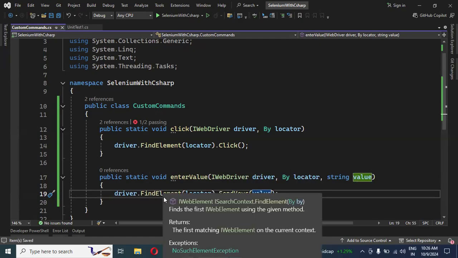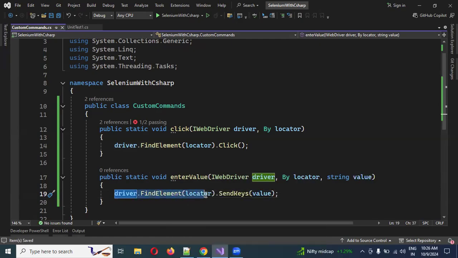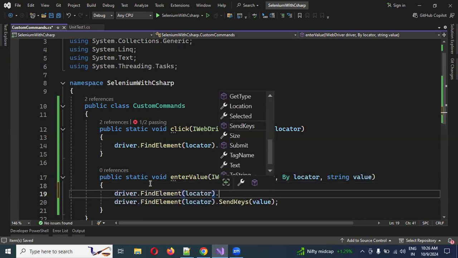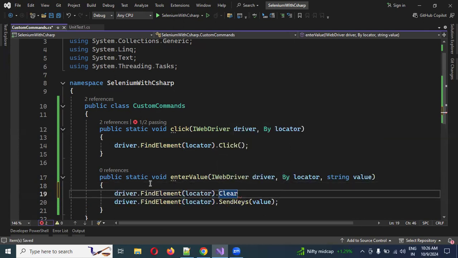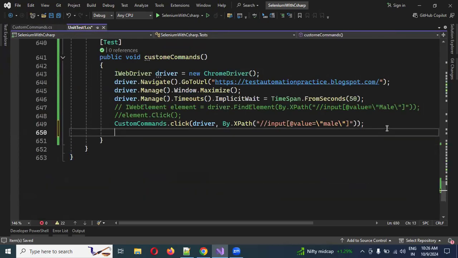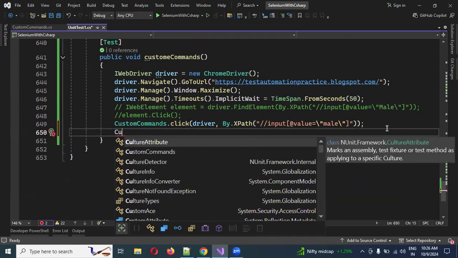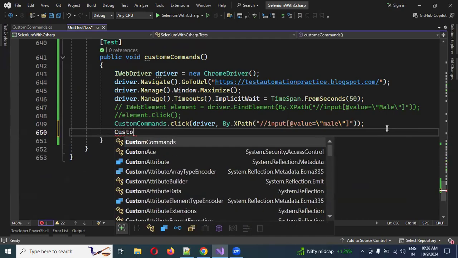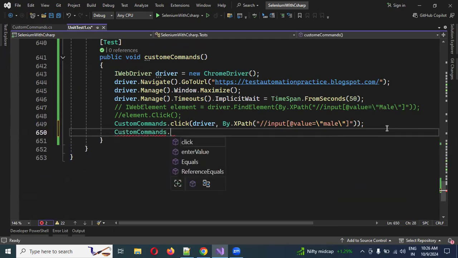Before that, sometimes this particular field may have some value, which means we need to use the clear function before it. Now these are the values we are specifying. Here I'm going to use custom commands dot enter value.